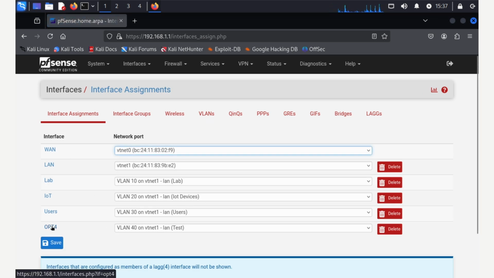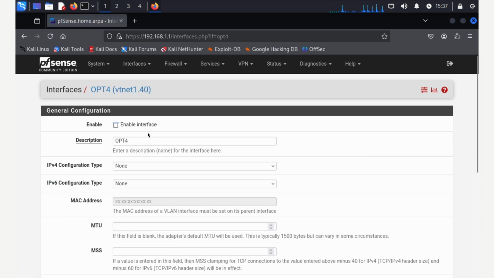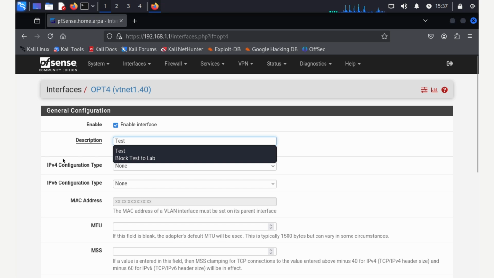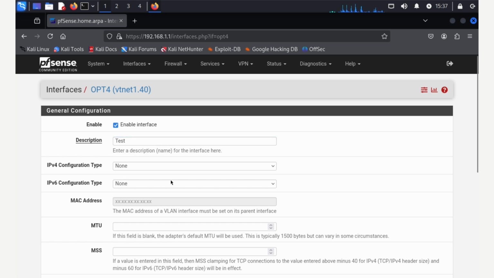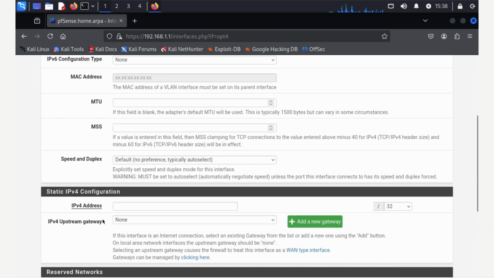Then just click on the interface and make sure you enable it, because everything is off by default, maybe just for safety reasons. So the description, I'm just going to call it test again. Right, and then you want this to be a static IP, because this is the gateway to this network.